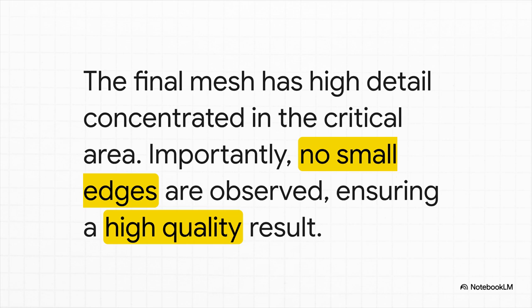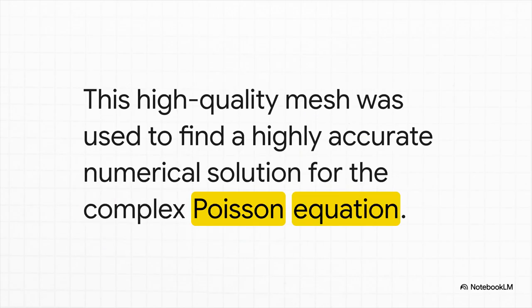it. And here's the most important part. Look at what's not there. No tiny, messed-up polygons, no short edges, nothing. This is a high-quality mesh, and that means the math is going to work and the results are going to be solid. So, okay, a pretty mesh is nice, but why does it matter?